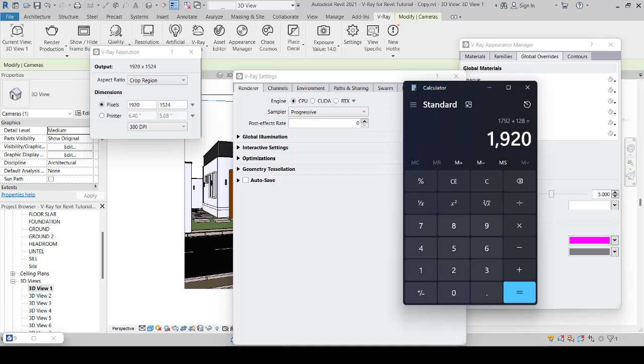Because I want the rendering engine to sample the rendering according to binary, according to the functions of pixels, because pixels work with binary. So that is why I arrived at this 1920.